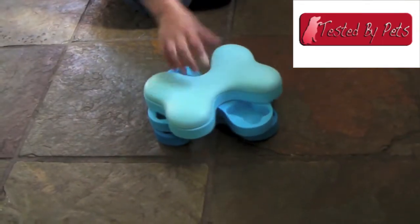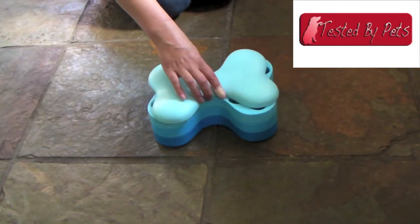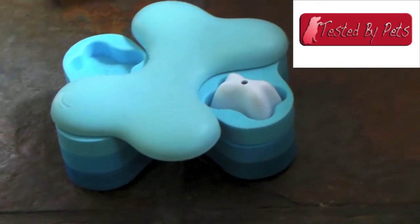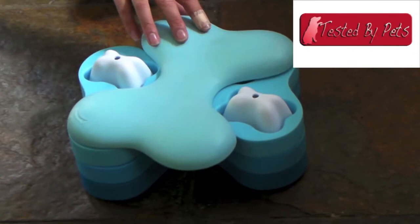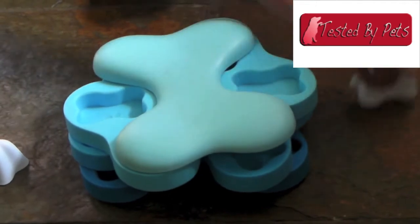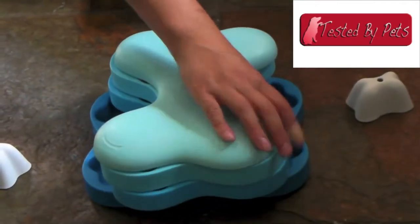Okay, there's three different layers that you can put treats in, with a top cover on the layers, and these bones can fit into any of these slots, so your dog not only has to turn the layers to get the treats but also has to remove the bones before spinning the top layer to get more treats.